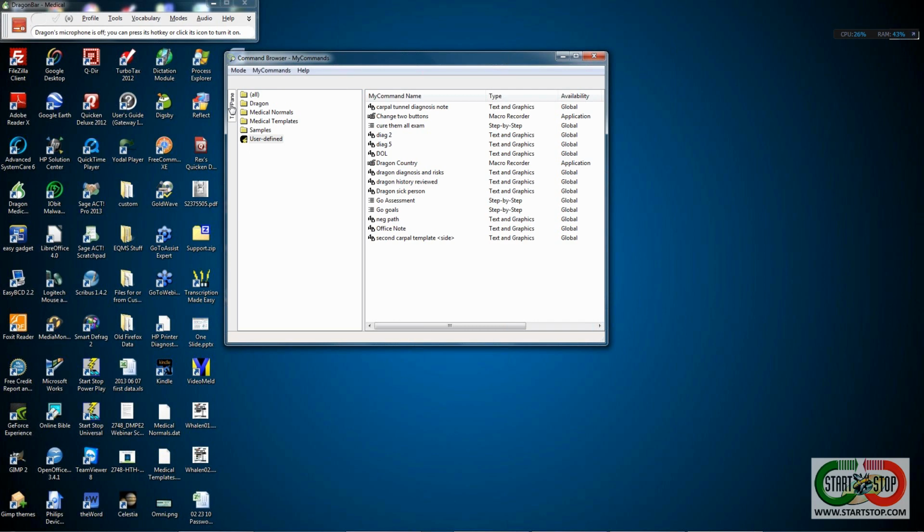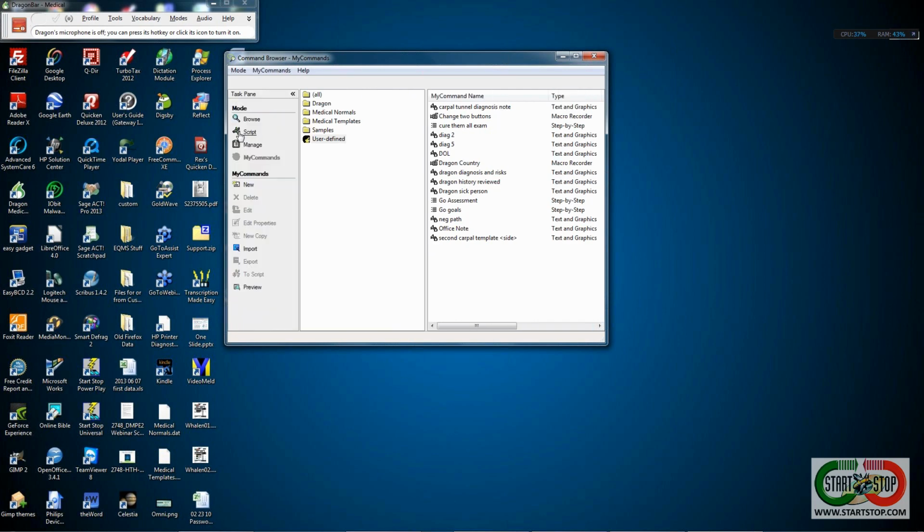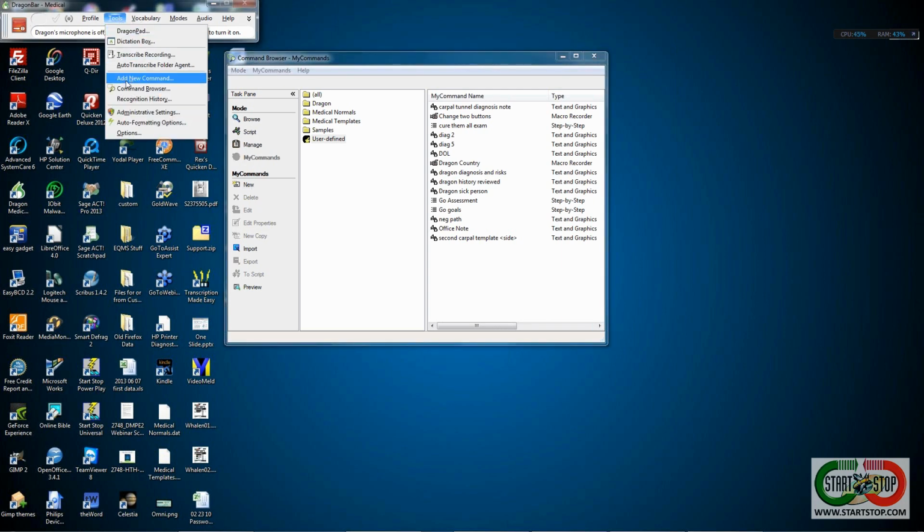You can see this little tab here that says Task Pane. You can click on that and choose New, and it will get you to the same place. Over here under Tools, you can choose Add New Command. And then with your voice, you can just say Add New Command, and it will open it up.